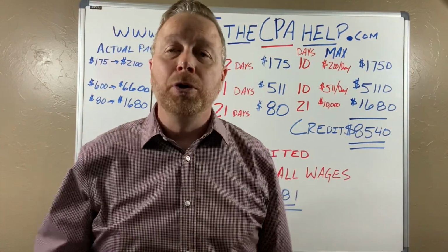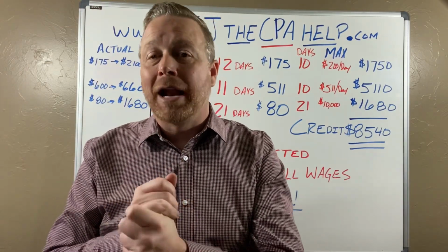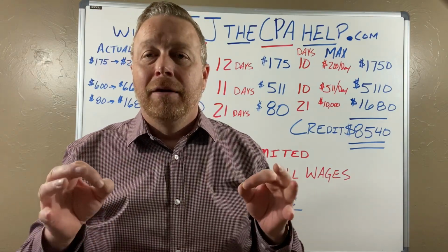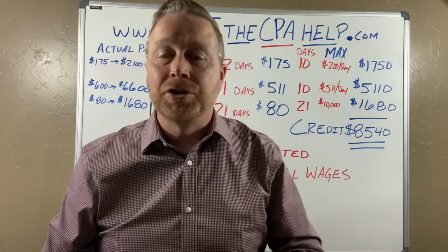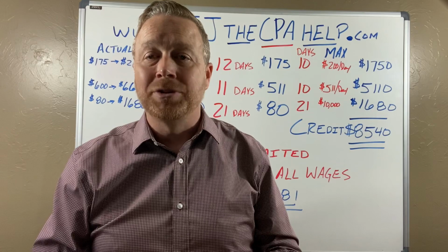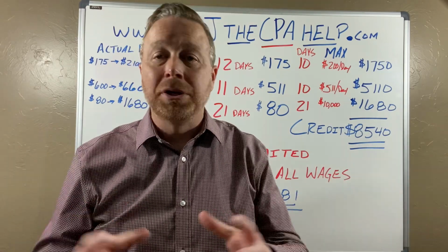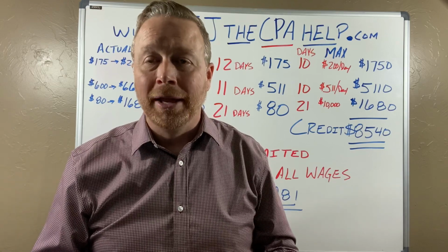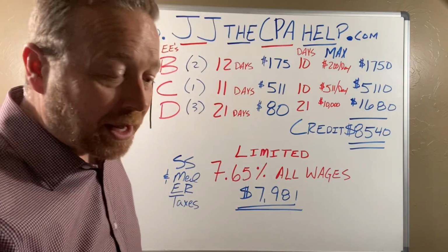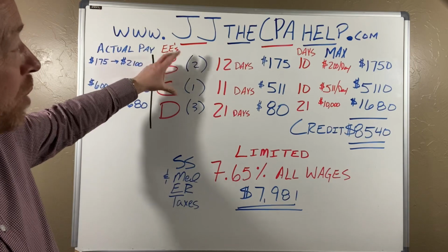I wanted to go through example number 4 in the worksheet that I put together. I've got a memo talking about the Families First Coronavirus Relief Act, and inside of that, there are 2 acts that yield tax credits. And so this example number 4, I'm going to melt both acts into one. The Emergency Sick Leave Act is covering scenario 1 and 2 here, or number 2 and number 1.